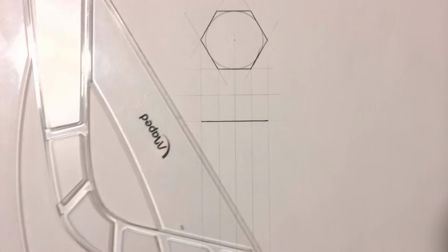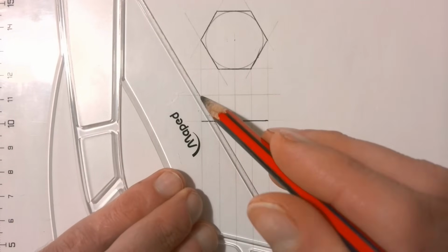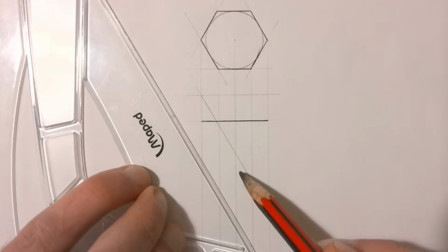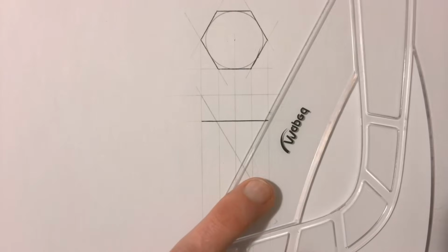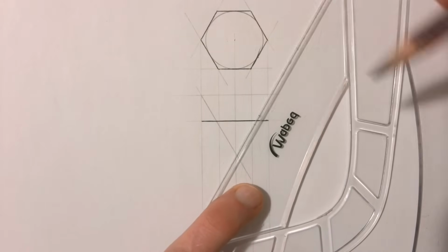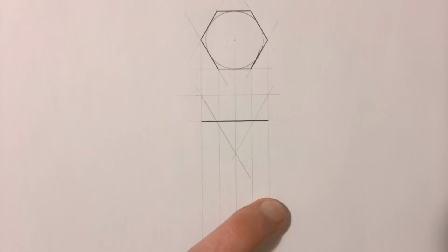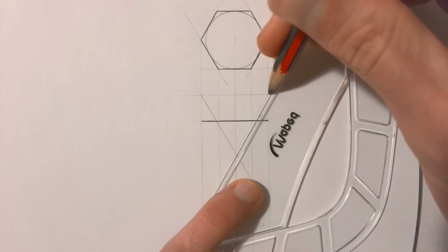To start us off, we're going to take our 60-degree set square, and from the top left corner of that first rectangle, I'm going to draw a construction line going down, and then I'm going to flip my 60-degree set square around, and I'm going to draw another construction line from the top right hand corner of my other rectangle, to give me something that looks a little bit like a V.